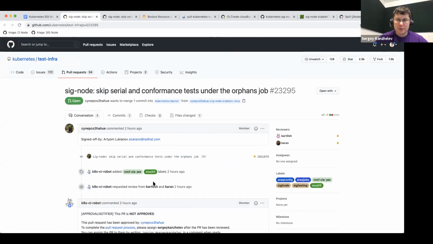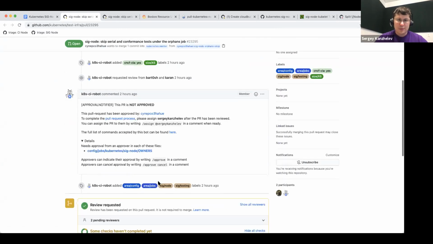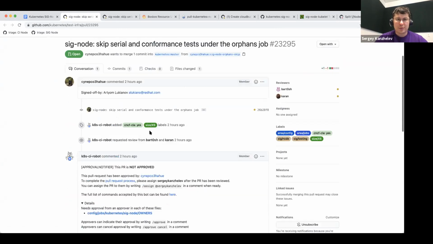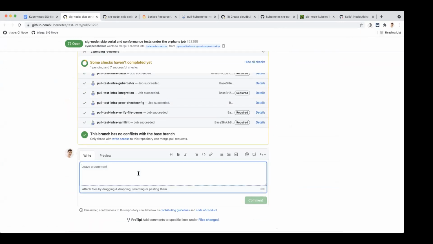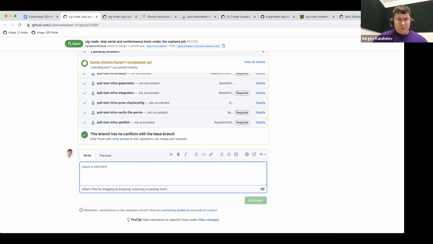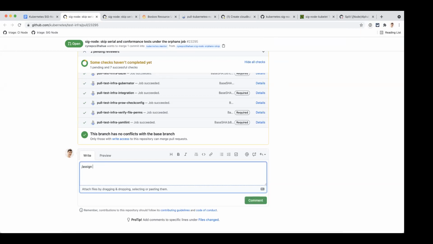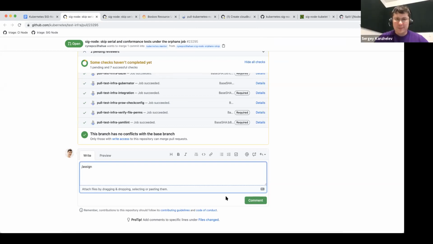Does anybody want to take it? It's not on the board yet because it happened like 2 hours ago, but it's a one-liner. I'm just adding the additional tests under the Ginkgo skip directive. Okay. Manu, do you want to take it? Should be very straightforward. I can. Yeah, I did not hear everything, but I'll take it. Thank you. So what is your alias?